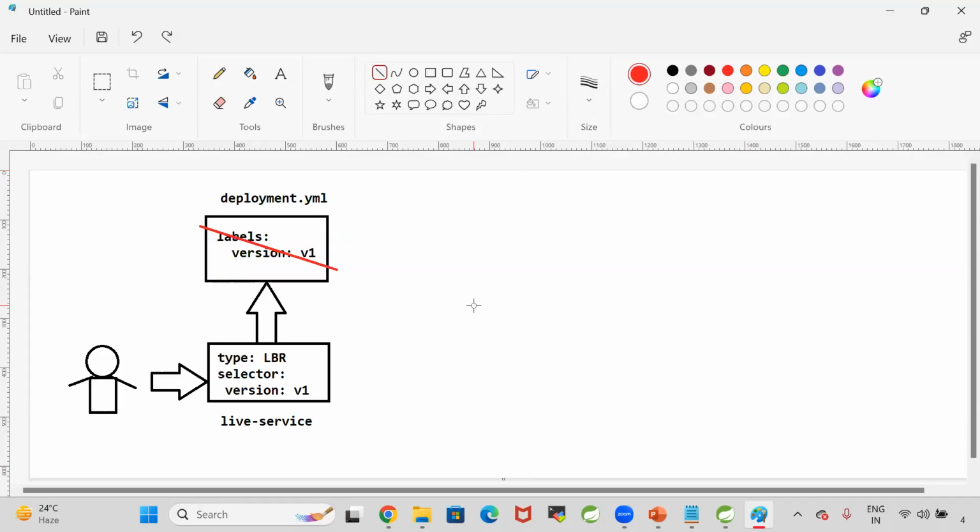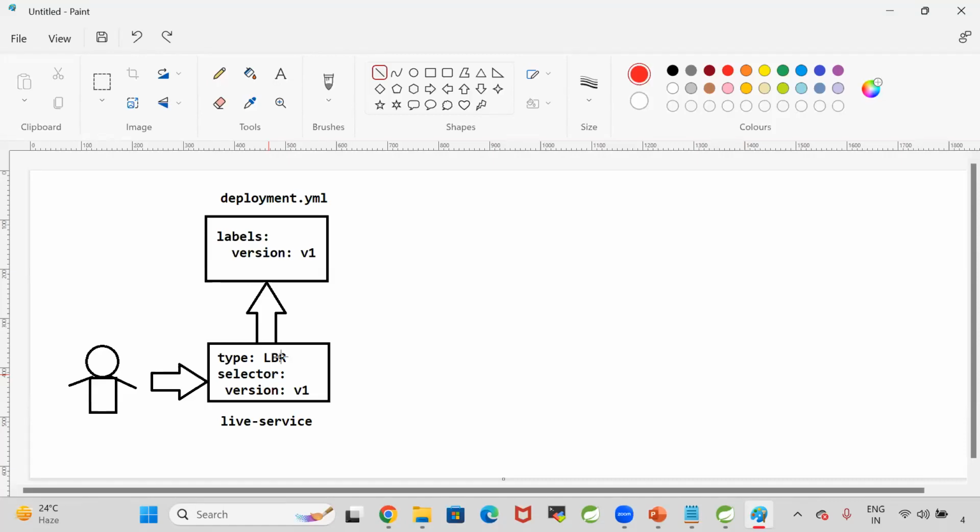So what we do is, when we want to deploy the latest code, we don't touch the existing deployment. The existing deployment is running and is exposed by the live service. Whatever pods are running, those pods are exposed as a load balancer so that they can be accessed outside.